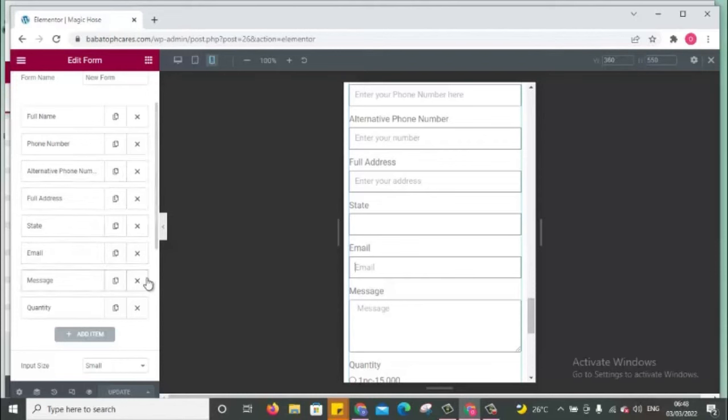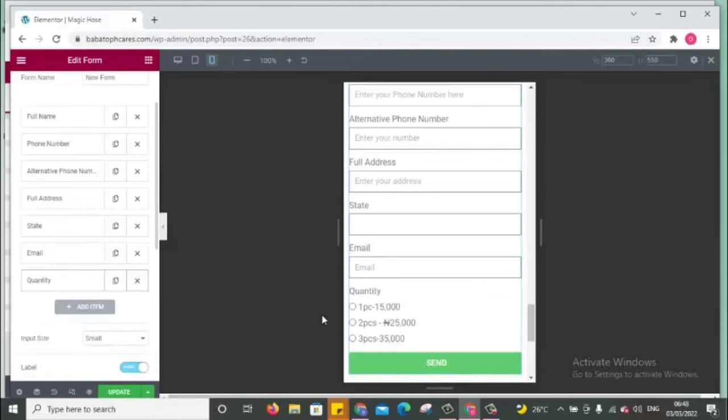We don't need any message, because when you create a space for customers to drop a message, even if your item is 20,000 naira, they can say, please, I can only pay 12,000. So we don't leave space. Let's cancel this one, message. So we cancel message.